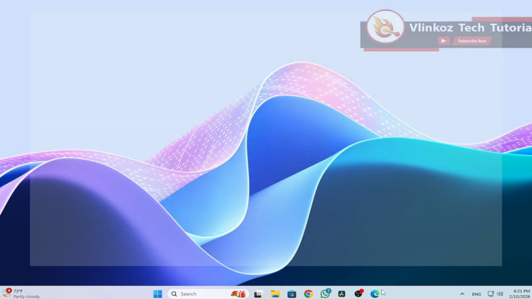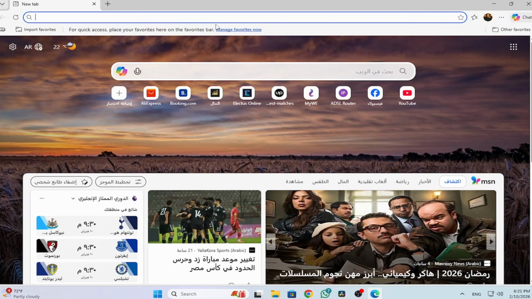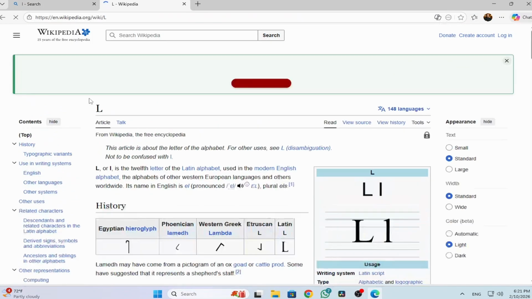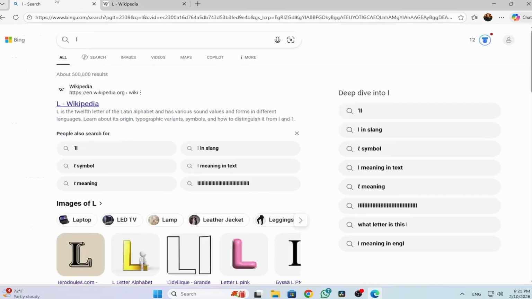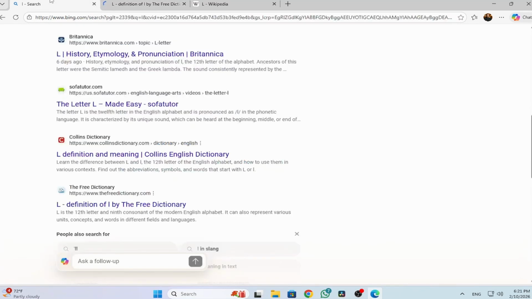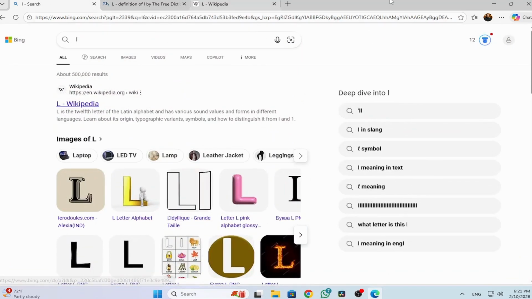This issue often occurs when you click on a search result on Bing.com. By default, Edge might open these results in a new tab, which can be disruptive to your browsing flow. Interestingly, if you try the same action on Google.com, search results typically open in the same tab. The solution lies within Edge's settings.